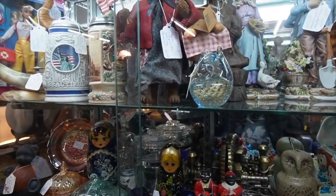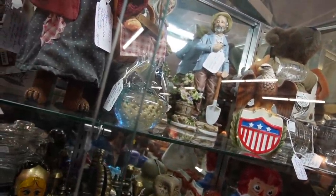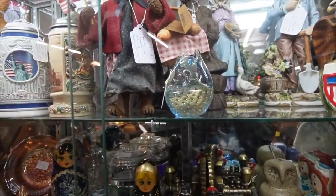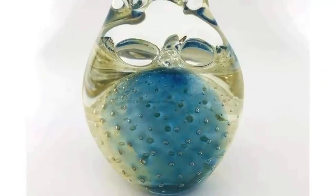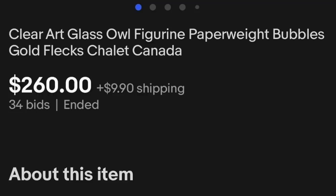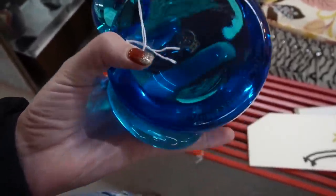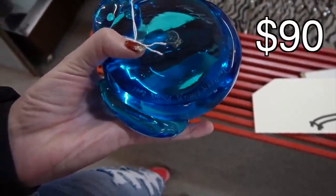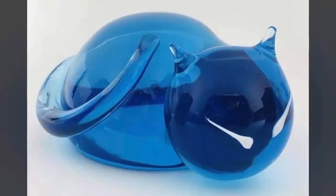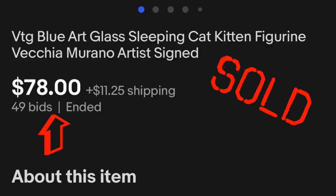This little owl in here is claiming to be Chalet, which would make him Canadian — a Canadian owl. He's $28. I kind of like him — I like the gold and the blue. I'm going to have to go ask for the key again; I feel like I've been doing a lot of that. We got the glass kitty out of the case. It's made for Van Beek family — Vanini, 2001 — and it has a sticker on the bottom and is signed presumably by the artist. This cat is delightful, and we'll take him too.